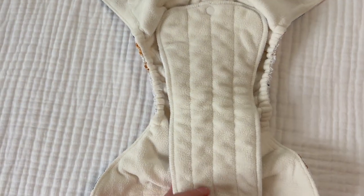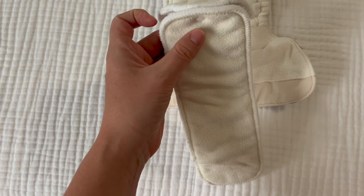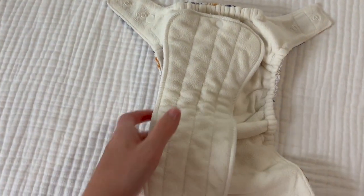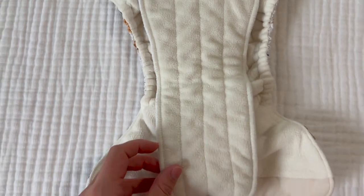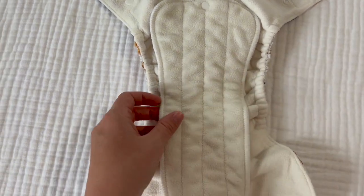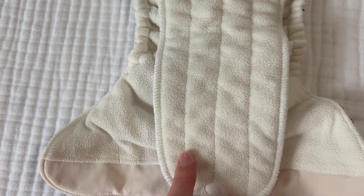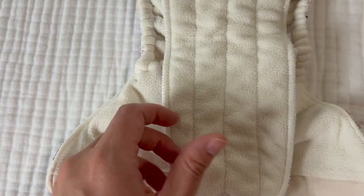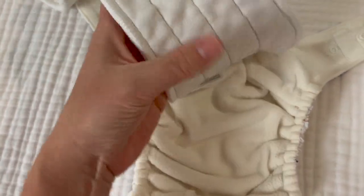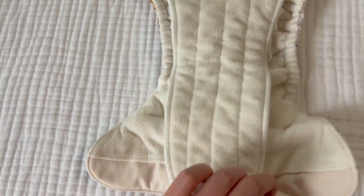Opening up this diaper here, you can take a look at the inserts. There are actually two inserts — this bottom one snaps in so it can come unsnapped, which is really nice. It tucks down under just like that. This top insert has a one-of-a-kind channeled soaker system, so you can see these lines running through. It helps keep all that moisture and liquid into the diaper to prevent any leaks. The material of this diaper is a polyester microfleece, and that's also what is on this soaker. The underside of the soaker I believe is a hundred percent cotton. The different layers are what helps make this diaper really great for absorbency.